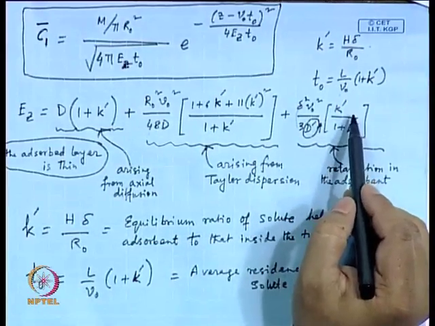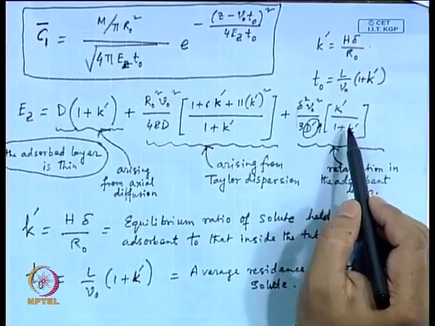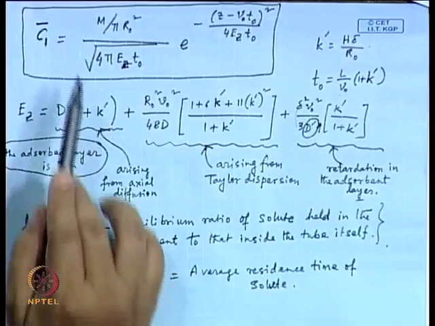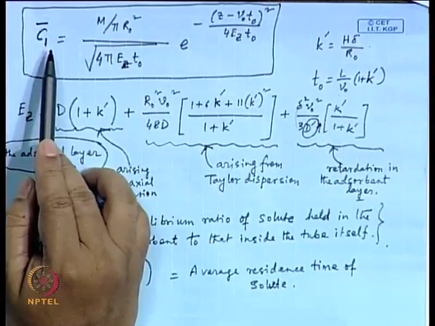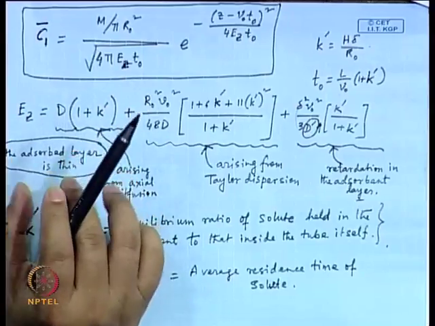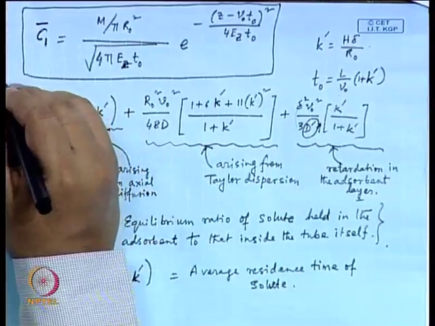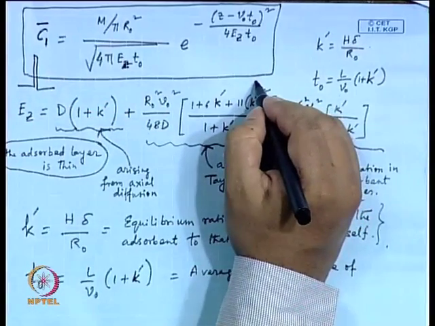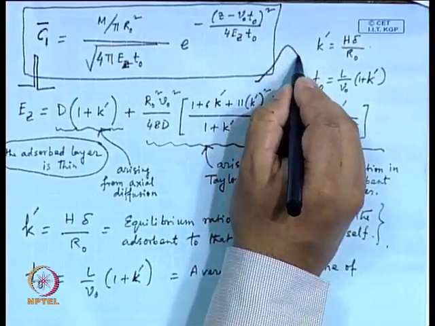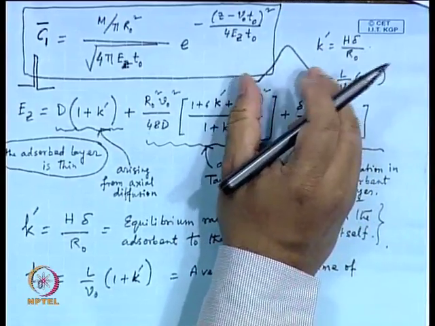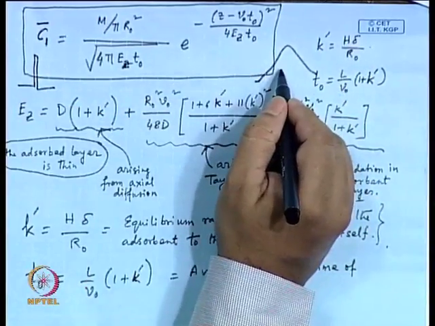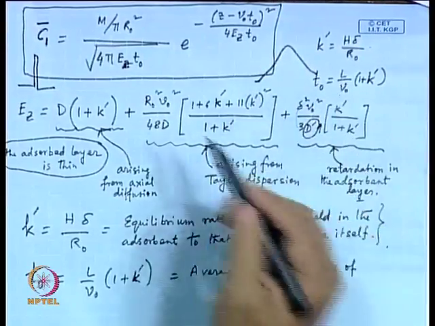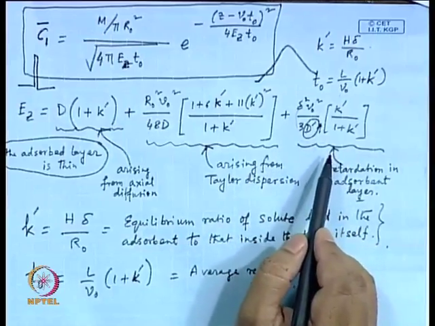So, this is the idea here, because your objective is to reduce this Ez as much as possible, then only can you have the least amount of spreading in the C1 bar concentration profile. You have put a peak here, this is the peak you have given, and what you get at the outlet of the tube is something like this. Ideally you want this also to come out as a peak, so you want to minimize this broadening by reducing the Ez term.